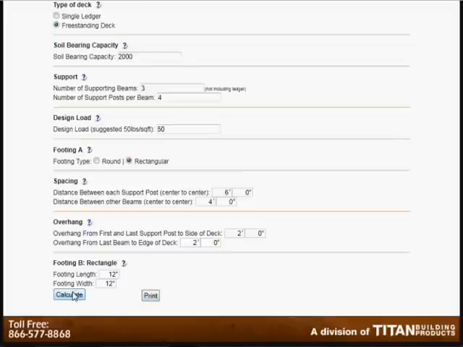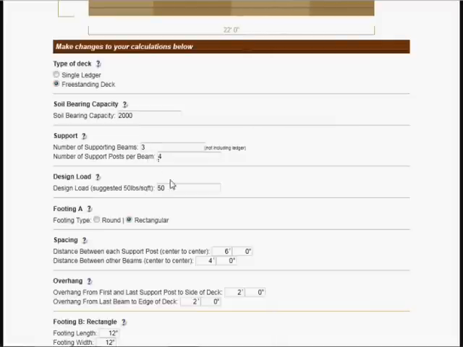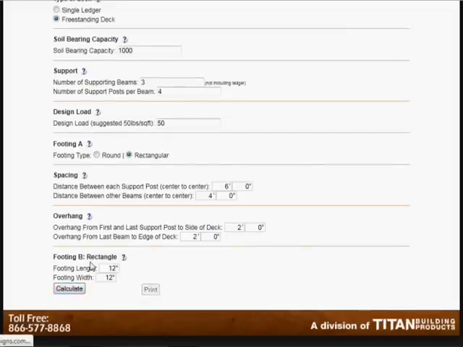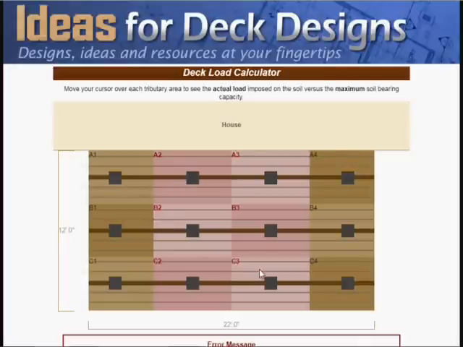But what I'm going to do is I'm going to first show you what happens if there's an error. I'm going to really drop this down here to 1,000 pounds. Really bad soil conditions, and I'm going to recalculate. Now you see all of these inner areas, which have larger tributary areas, are in trouble. The red, 1,200 pounds per square foot, is greater than what the soil will bear, 1,000 pounds per square foot. And it's the same thing here.